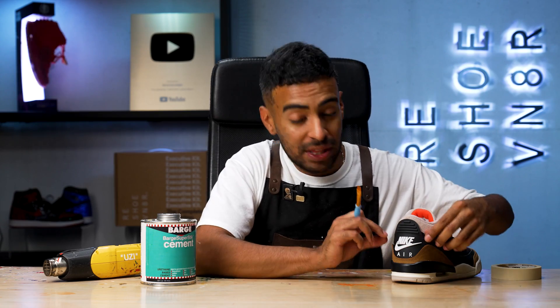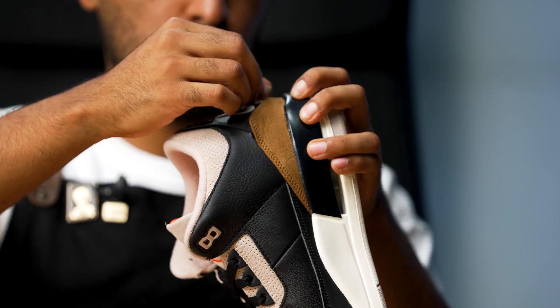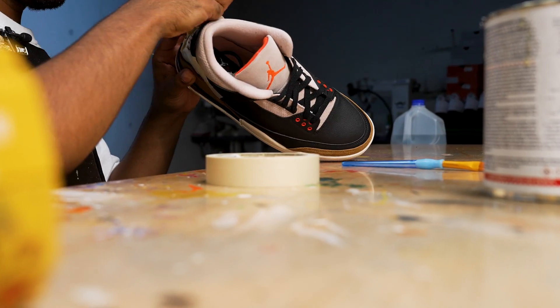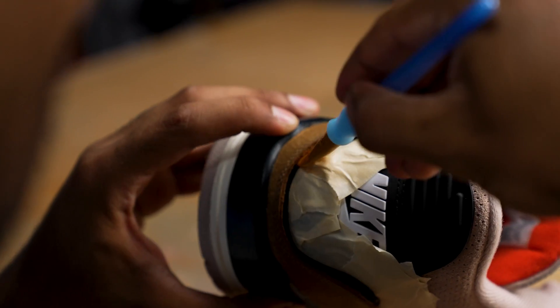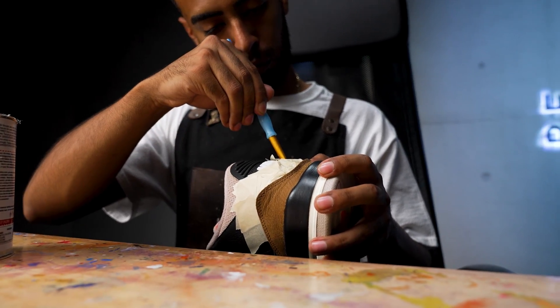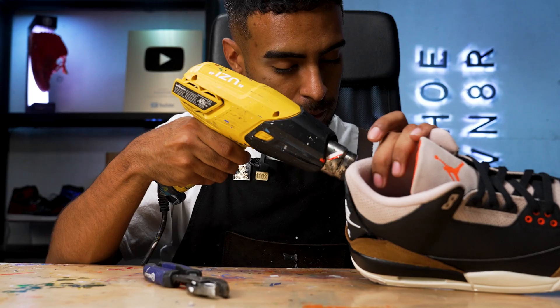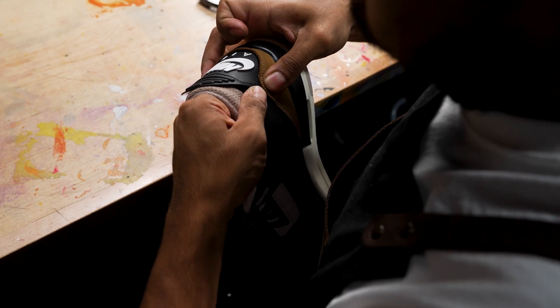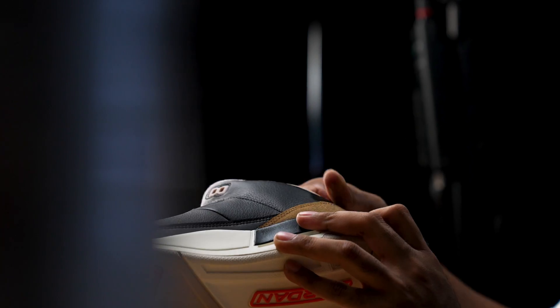We're back from lunch, got the clamp off, and the glue is fully dried. Now we're onto the elephant print — we're going to tape off the tab so we can get the glue inside the elephant print. Let it sit for a good 20 to 30 minutes, let it cure, and we'll bond it together. Once you get to this step, you don't want to rush it — you're almost there. Apply the glue nice and even on the inside of the elephant print; you don't want to get any glue on the elephant print or anywhere else on the shoe. It's been 30 minutes, the glue is fully cured. We're going to use a little bit of heat to get the glue tacky so we can stick it together. We'll split it up into a few different parts — start with the left side, heat it up, stick it together, let it dry for a few minutes, then move on to the middle and right side.